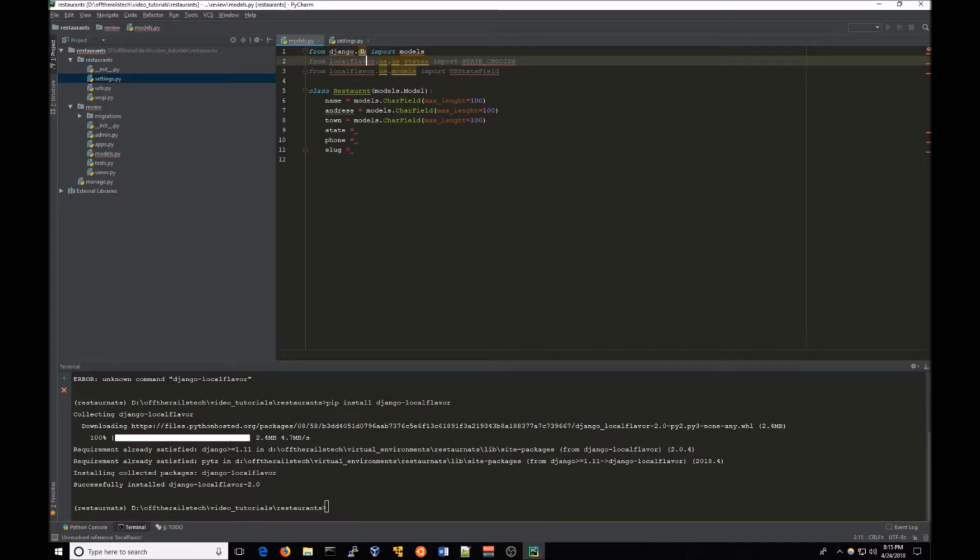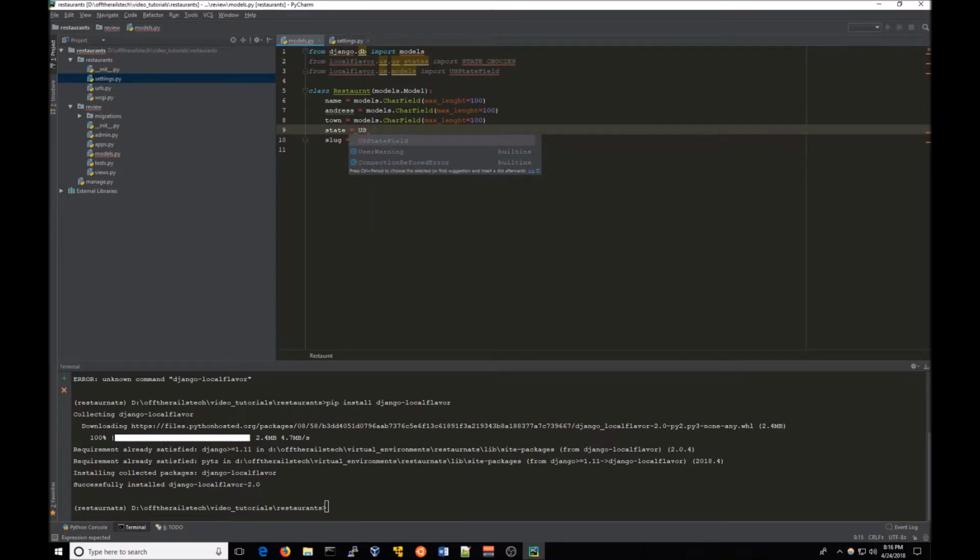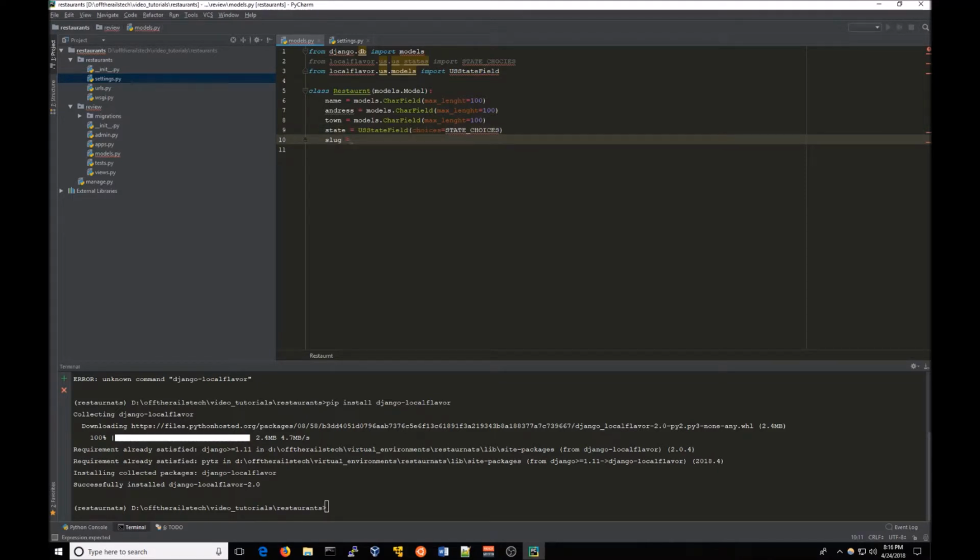Local flavor. And then this is just going to be US state field choices equal state choices. And this should give us all the states in a nice drop down.